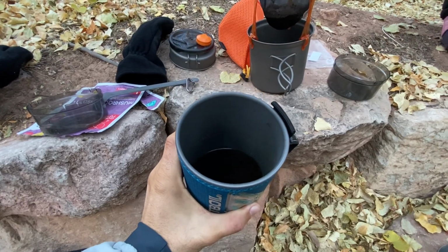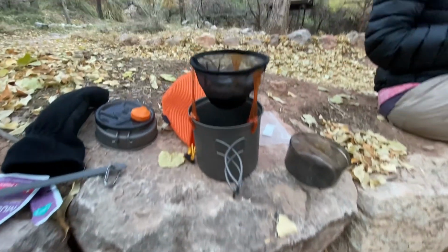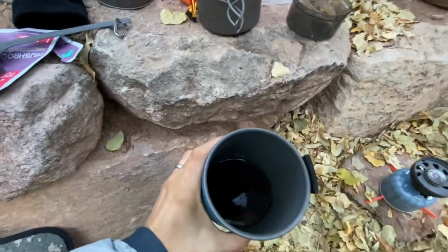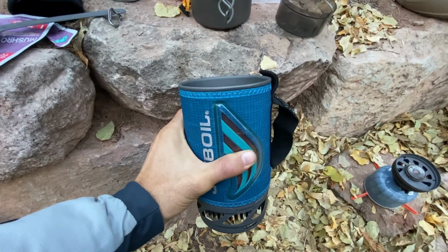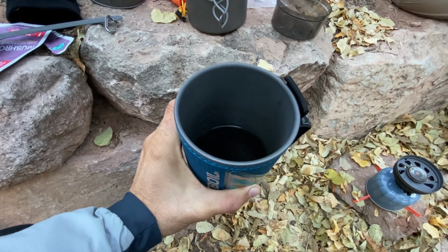One thing that has really helped on these trips is coffee. I use this little coffee maker here, and you just boil water and pour it over. If it gets cold, then you just put it back on your little stove and heat it back up, and man, it's almost as good as just being in your living room. Even better in a way.